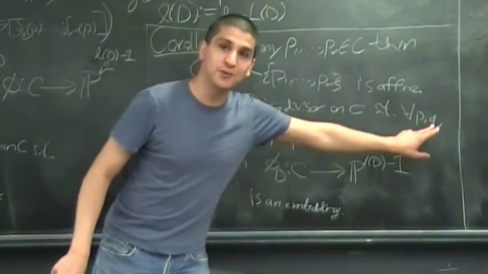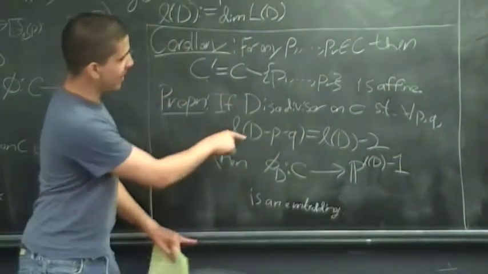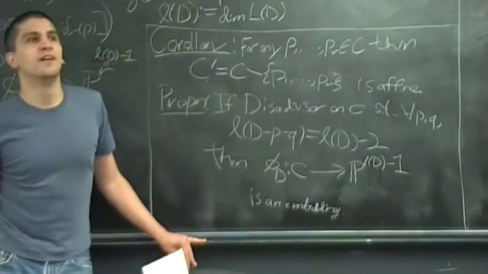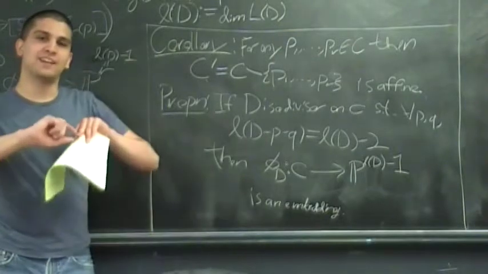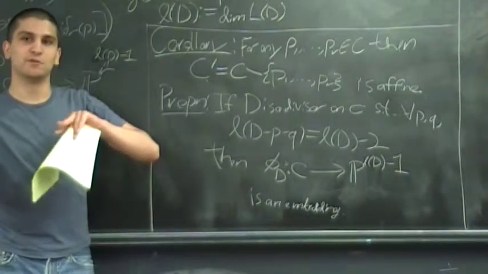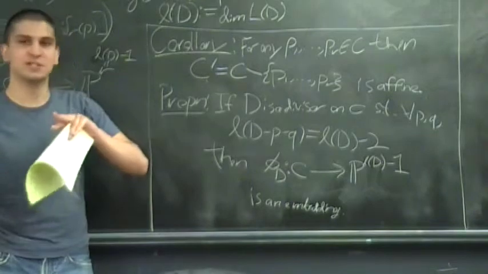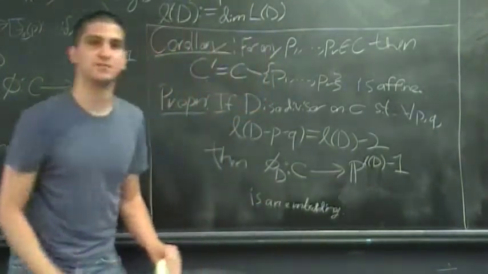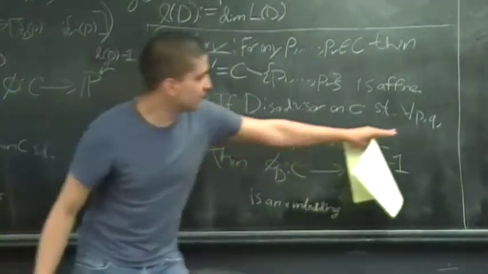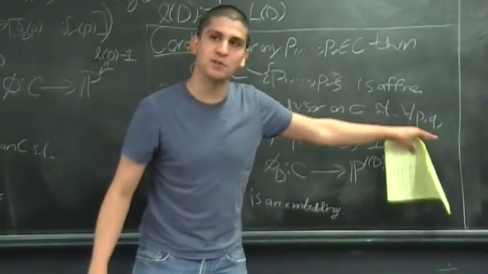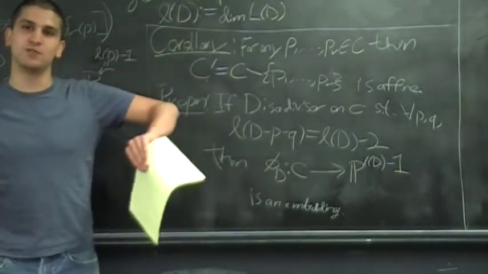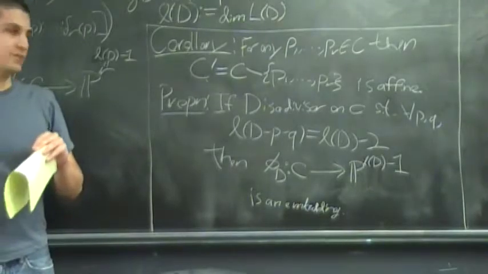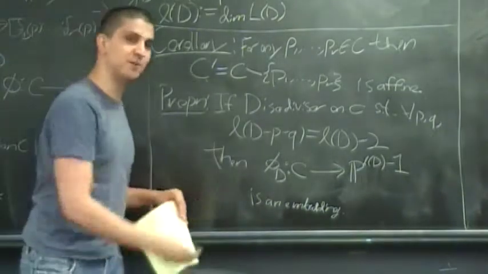When the 2 points are equal, when P is equal to Q, L(D minus 2P) equal to L(D) minus 2, this turns out to imply that the map on tangent spaces at that point is injective. And then, furthermore, it turns out that when you have those 2 conditions, the map from the curve to projective space is actually an embedding. But you should think of the case when P and Q are equal and the case when P and Q are distinct as being 2 very different situations. One is telling you about the map being injective, and one is telling you about what it does locally. And those 2 conditions together give us an embedding.